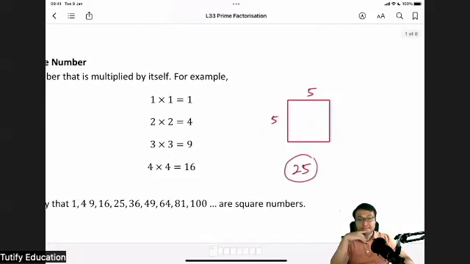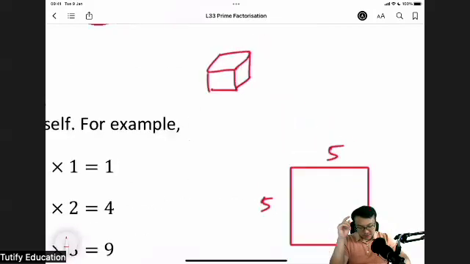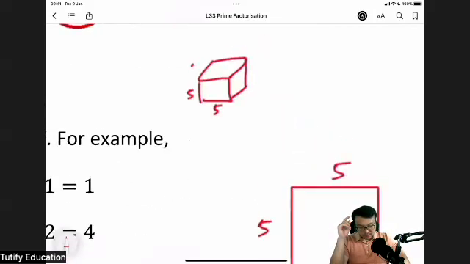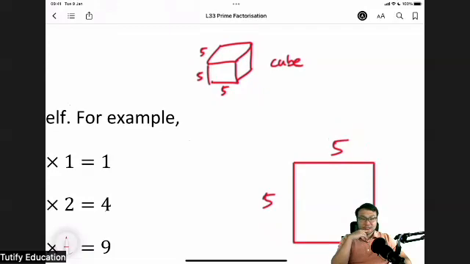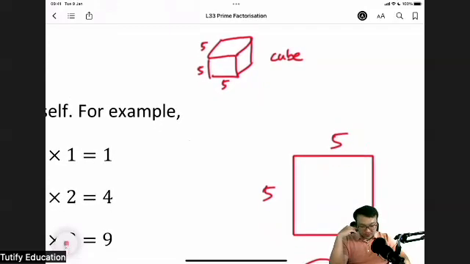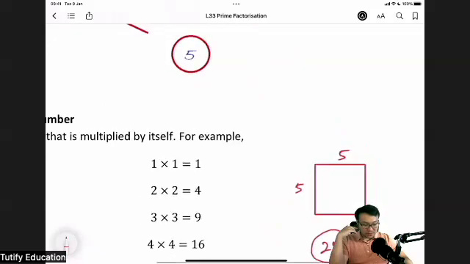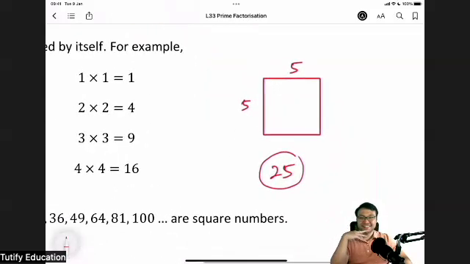Do you mean 5 times 5 times 5 times 5 is also a square number? Because there's two pairs of the number. If you say 5 times 5 times 5, that's already a cube. No, the square, right? No, because you don't need to do that to find the area of a square. In order to find the area of a square, you just need to take the side times the side. You don't have to take 5 times 5 times 5 times 5. In fact, if you do that, it doesn't give you anything.